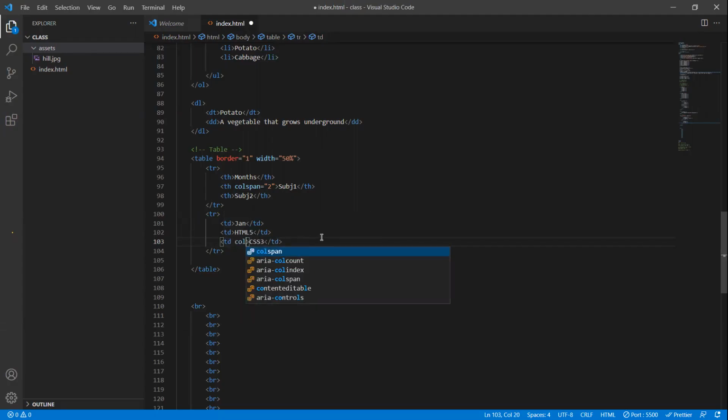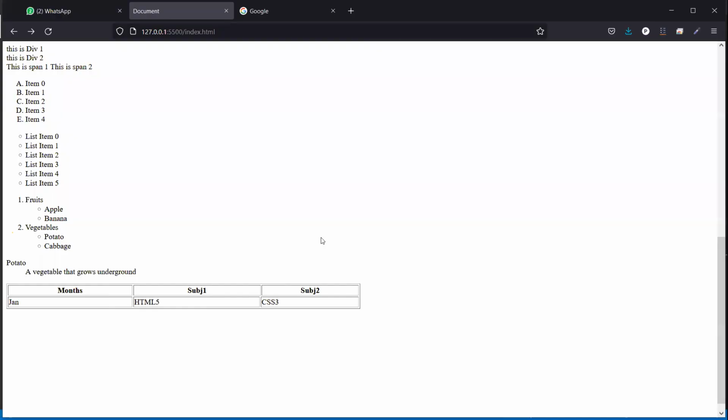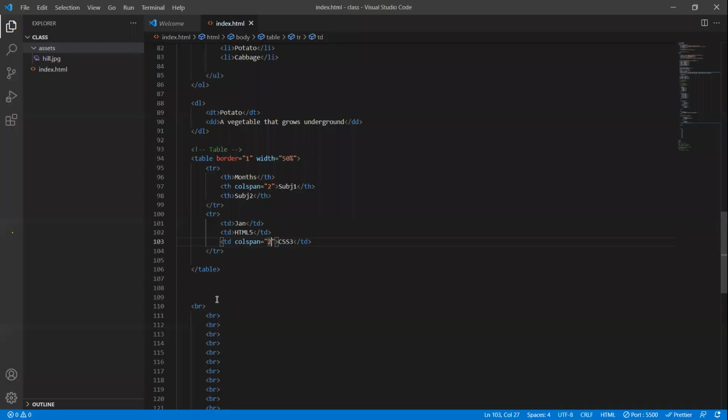It can work, right? One. Subject 2 is coming here. Okay, I don't know what is happening here. The CSS should start from here only. My bad. Now I will show the rowspan.